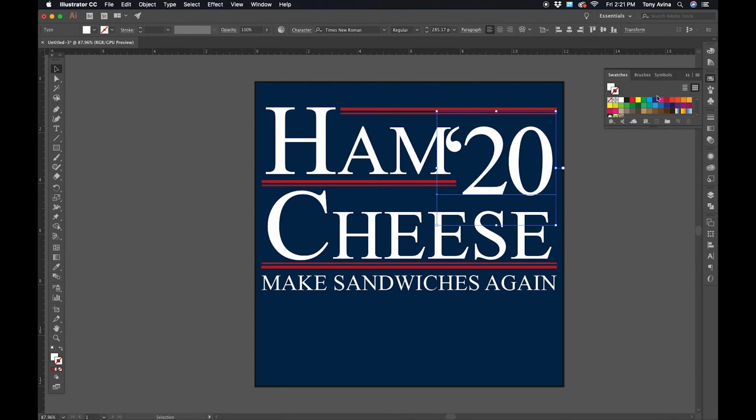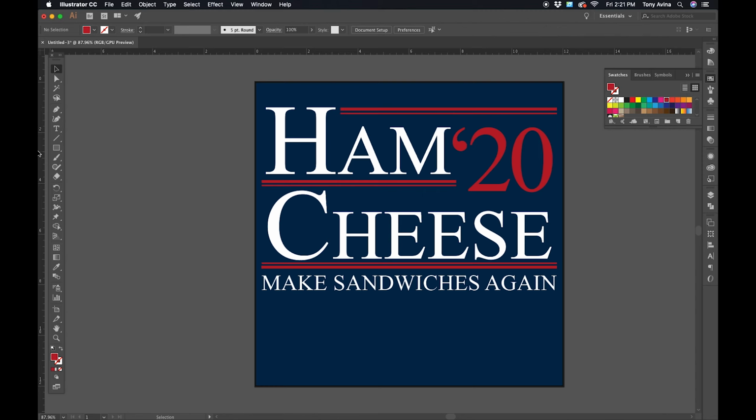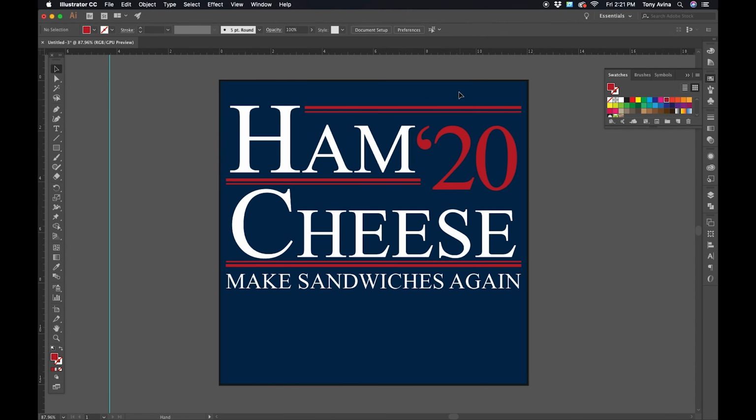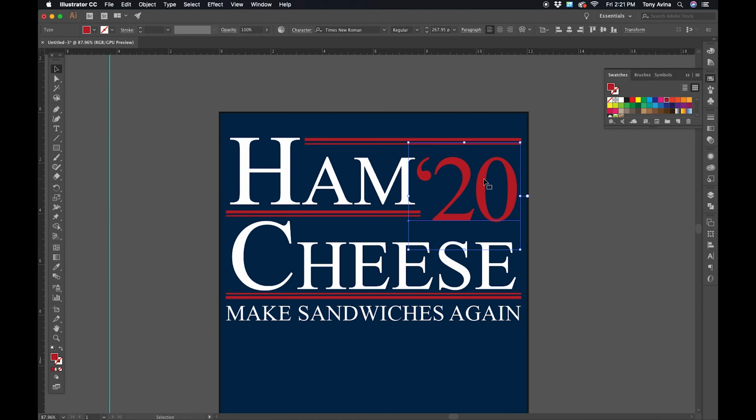And I want to make this one actually red too, the 20. So I'll click on that, make that red. Oh, my stroke was in the front, so I want to make sure that I have my fill in the front. Click red, the red swatch, and this design is done. I can make this a little bit smaller if I need, and just align it back that way, and make sure I still want it to be aligned to the left and the right. And that's just going to give your design a little bit of unity, making sure that certain things line up in certain ways.